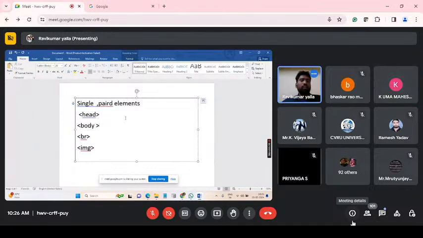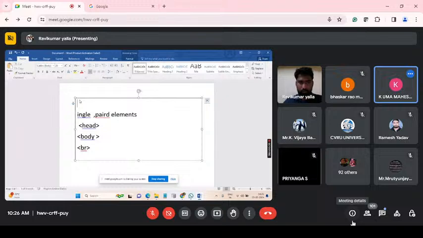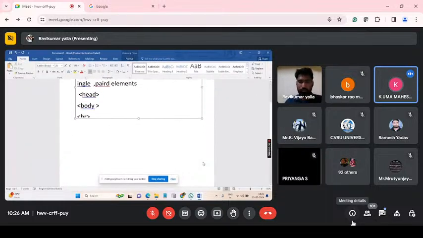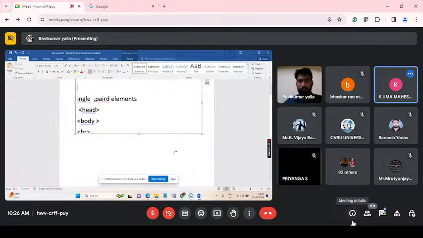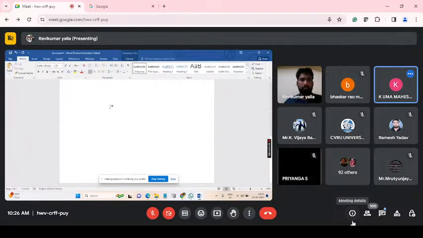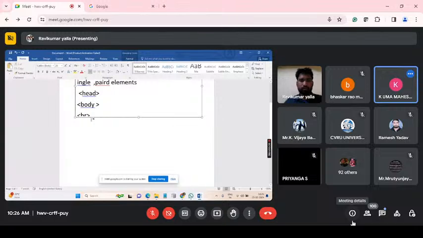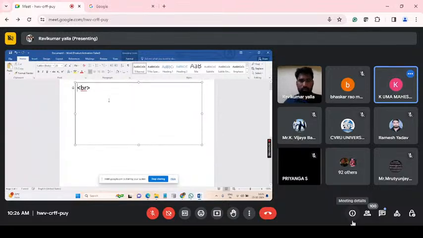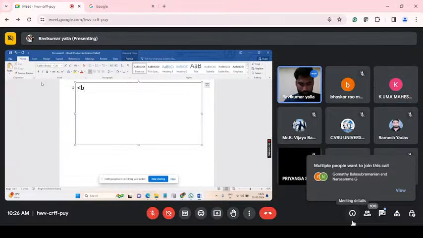First of all, what is the basic content of an HTML page? This is the basic introduction of HTML.